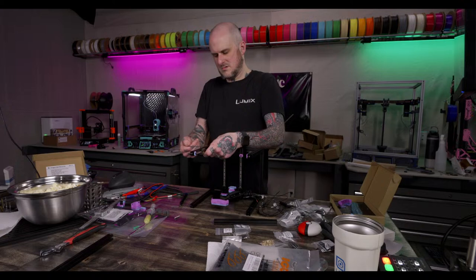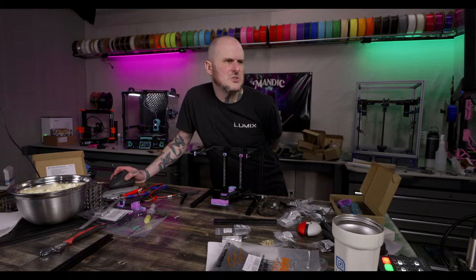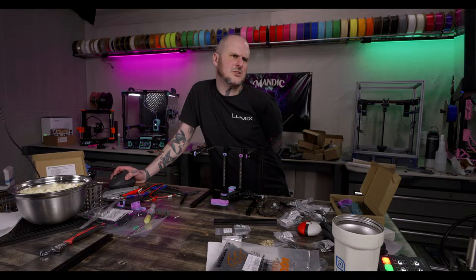Okay. If your MCU does not have a 5-volt power supply, you're going to need to mount a 5-volt power supply, add an additional nut into the slot. No, I do not need that. I have an SKR Pico, so I don't need that. Okay, now I can put this back on here.